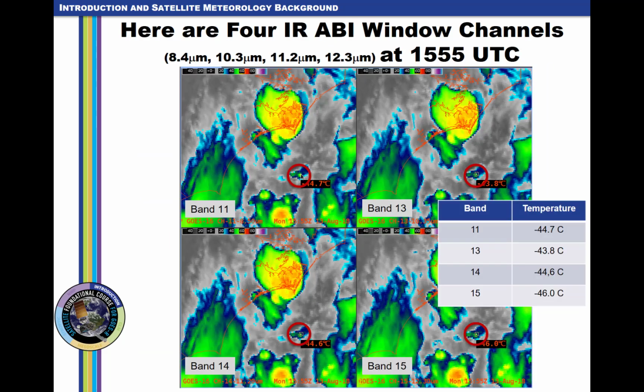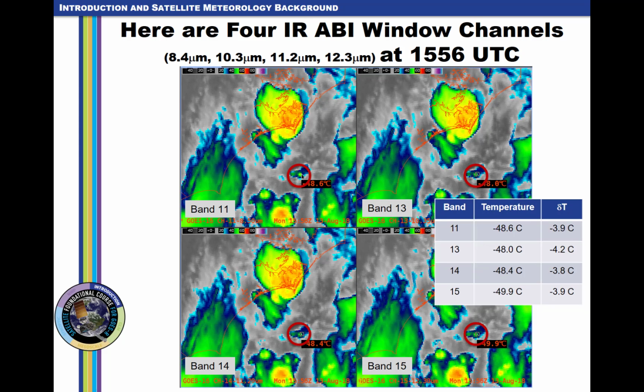Here's an example that shows brightness temperatures for the 4 window channels on GOES-16 for the developing cumulonimbus cloud in the circled region. Brightness temperature values are close, but not exact. If you were to use a threshold of minus 44 Celsius, for example, there are values on either side. Brightness temperatures differ by 2 to 3 Kelvin between the bands, mostly due to the presence of water vapor in the atmosphere. Note that the cleanest window, the 10.3 micrometer, which has the least water vapor absorption, is the warmest as expected. To use the most accurate temperature, though, you would want to use the cloud top temperature baseline product.